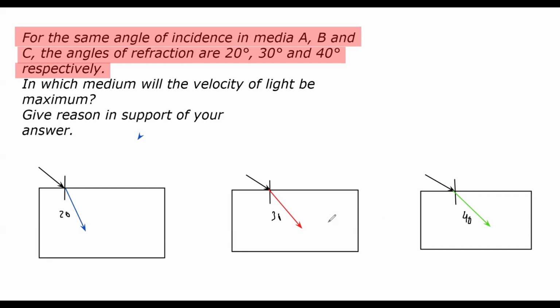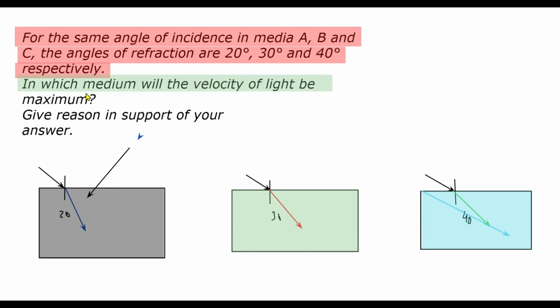You know that bending takes place more if the refractive index of the second medium is higher. So we can say from here that this one has the maximum optical density. First of all, I'll say that the first one has the maximum optical density, and the last one has the minimum optical density, with the decreasing order of optical density as I have just marked. But then let's read the question.